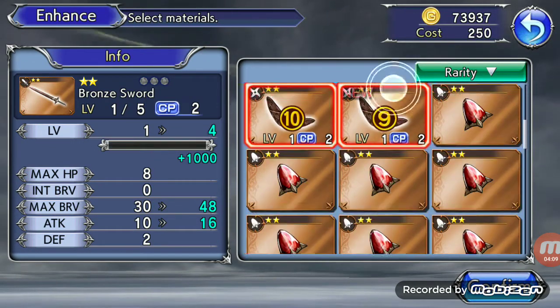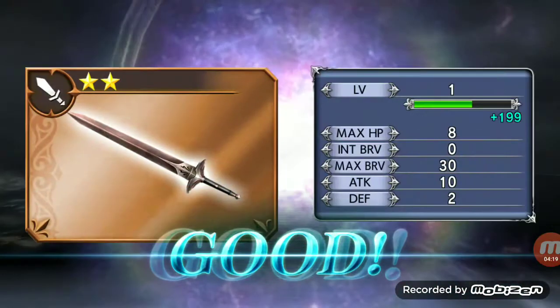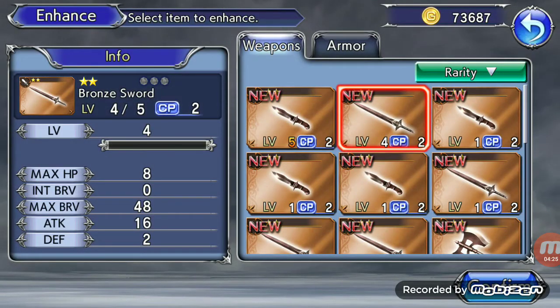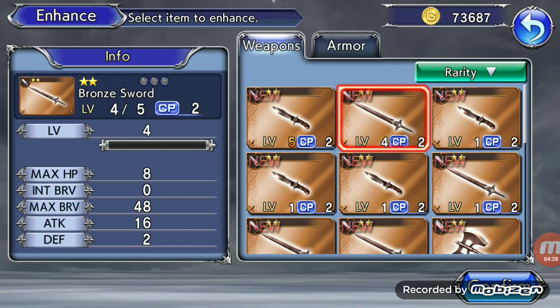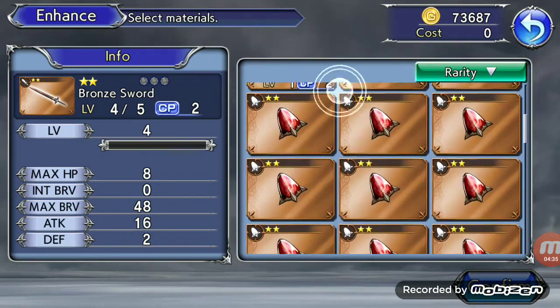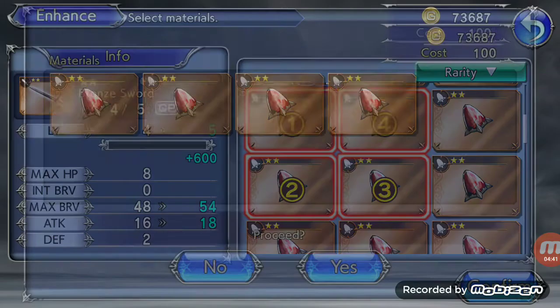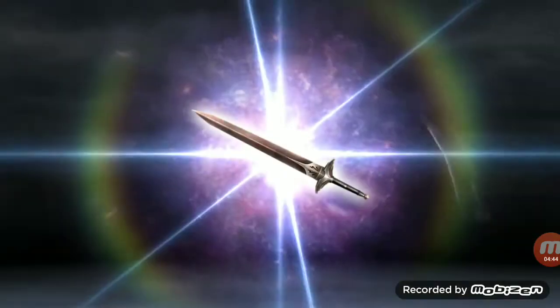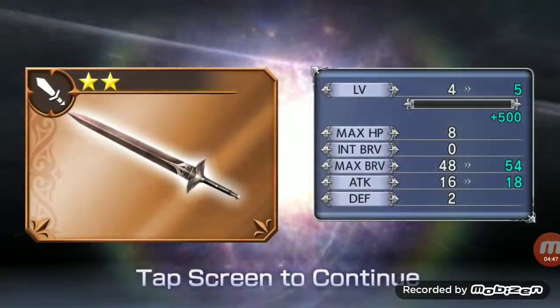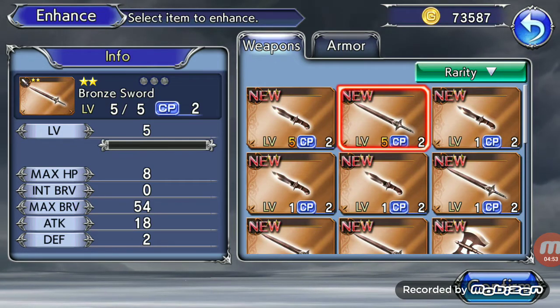Okay, I will show you the same. Around 15 weapons. If you want a good one, you need to enhance 15 weapons. But I will show you a different way. Now I will enhance this with these 2 stars. I need 4. Excellent. You may need double experience.